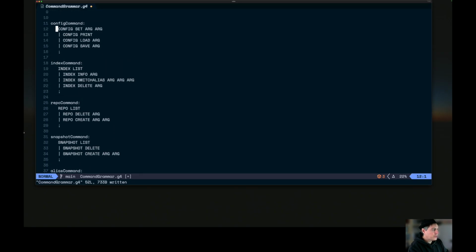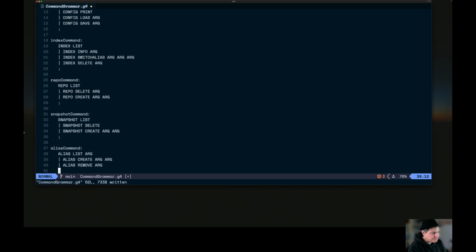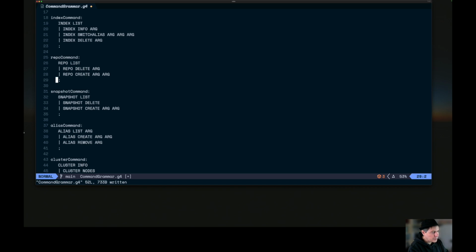Basically from the command line, config set name value, load from a file, index list, index info on an index name, switch an alias from an index from one alias name to the next alias name, index delete, index name, repo create. This one we'll probably have to come back to and add a few more things here. Snapshot list, snapshot delete. This probably needs an arg.